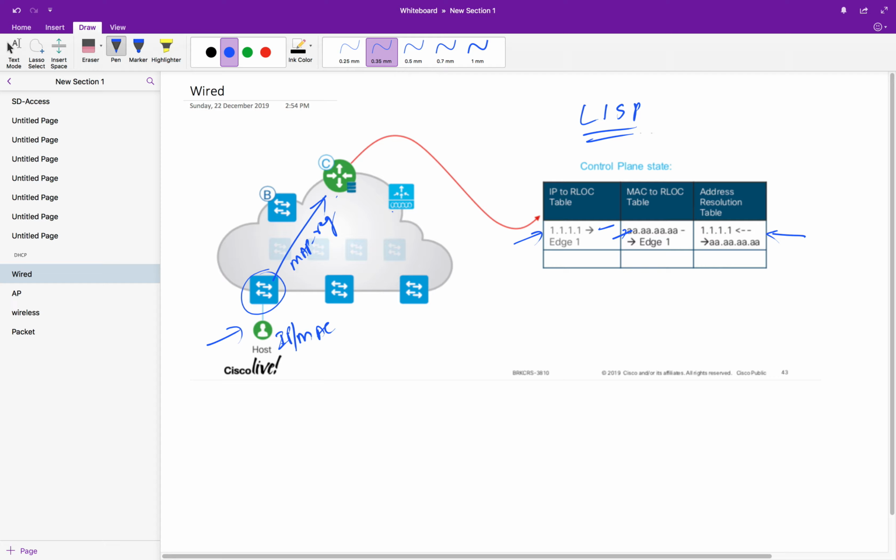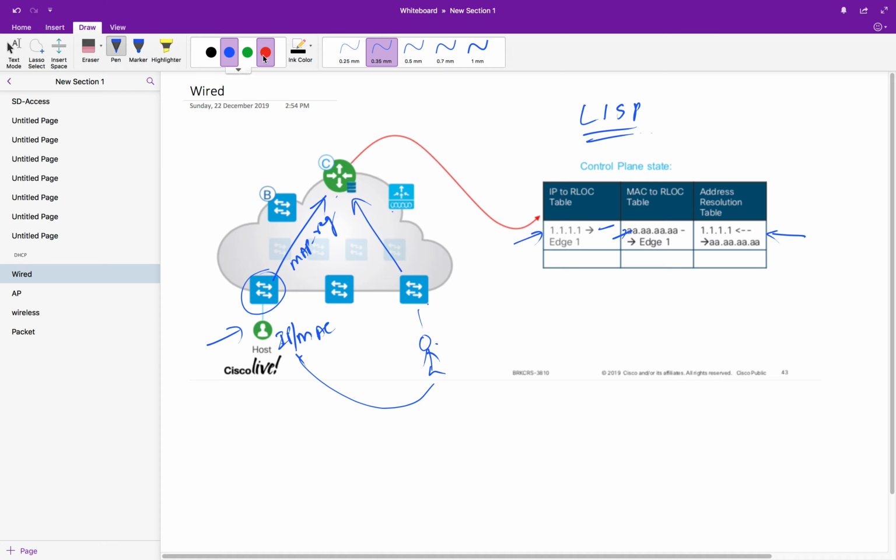As simple as that. So once that is there, now when a new client comes in, and let's say this guy who is here wants to talk to this guy, the only job he has to do is go and query this control plane node, and this guy has all the information. So he's going to reply back with the information, and then the edge device which is here will create the VXLAN tunnel.